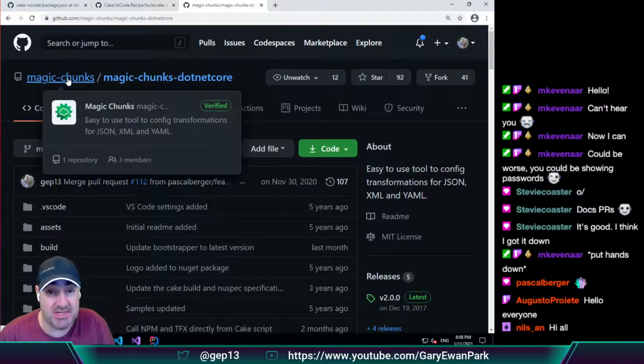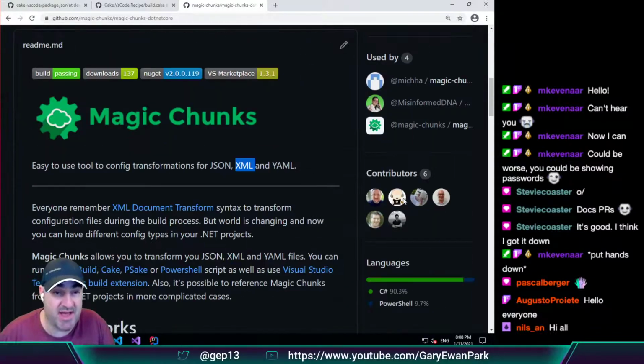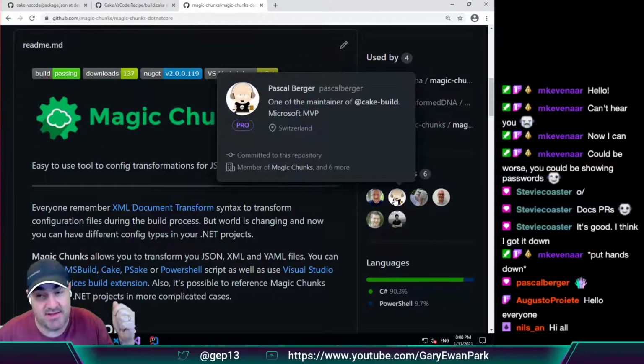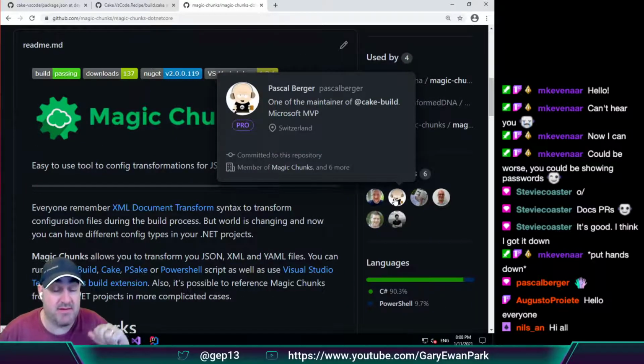So that's still the way it is, but the difference now is that Sergey has created a Magic Chunks organization on GitHub, and he has added both myself and Pascal as collaborators on that organization, and we've had a couple of chats over the interwebs, and he's happy for us to progress Magic Chunks as long as we adhere to the way that he wants to do things. He's happy for us to send in PRs or commit directly into the repository.